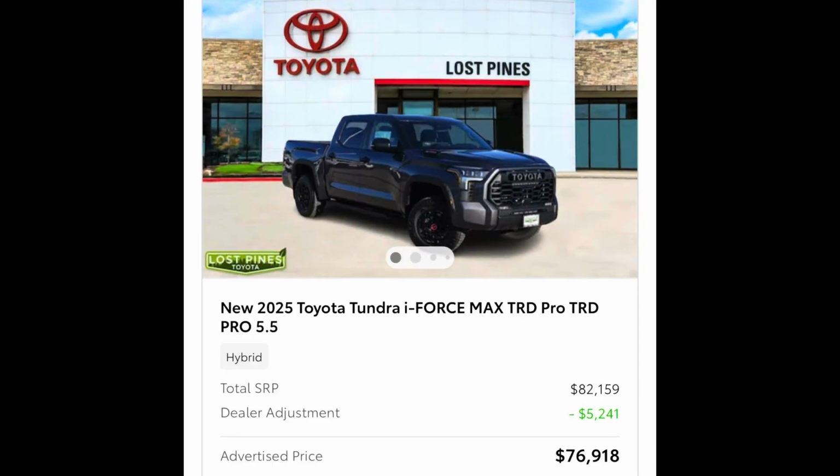Well, the past couple of years, we've seen a lot of inventory on the lots with the Toyota Tundra. It's selling the best it has in years. 2024 was the second best sales year for Toyota Tundra all time. So is it time for discounts on the TRD Pro line? Not just Tundra, the other vehicles as well, but specifically the Tundra. I went around, I looked to see what I could find when it comes to any kind of discount. But the one I found today, I really want to show you. So let's start with this.